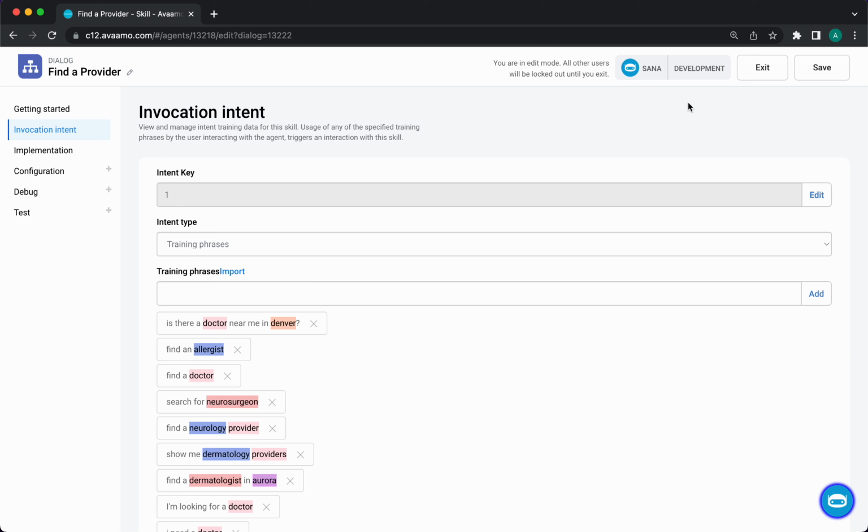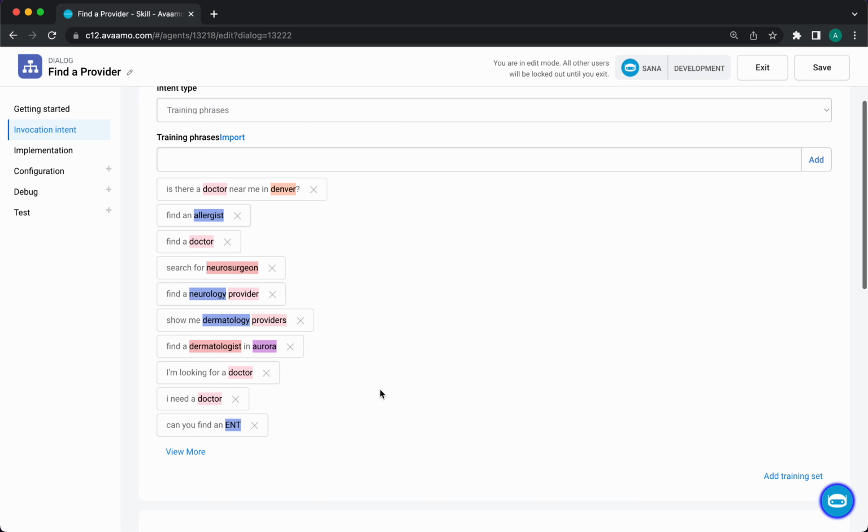Everyone. In this video, we're going to be taking a look at advanced named entity recognition, slot filling, and dynamic entity updates. What you're seeing on your screen is a virtual assistant, a copy of a production healthcare assistant from our healthcare domain and vertical. And inside this assistant, there are a number of different skills. One of the ones that we're going to be taking a look at today is the Find a Provider skill.